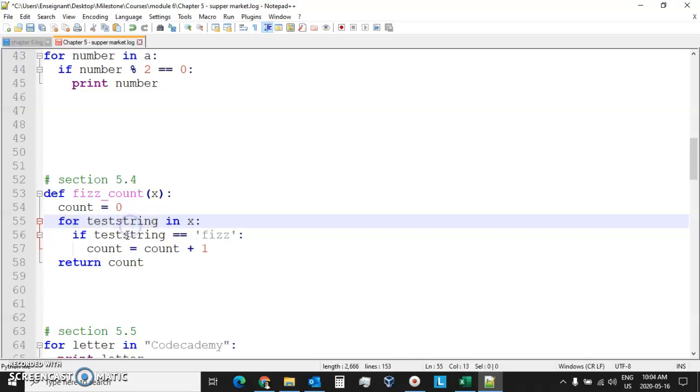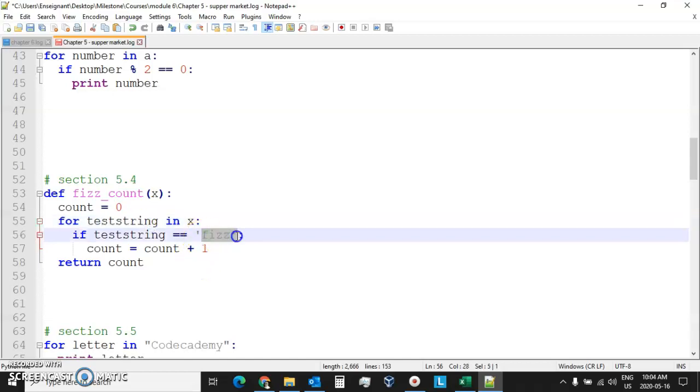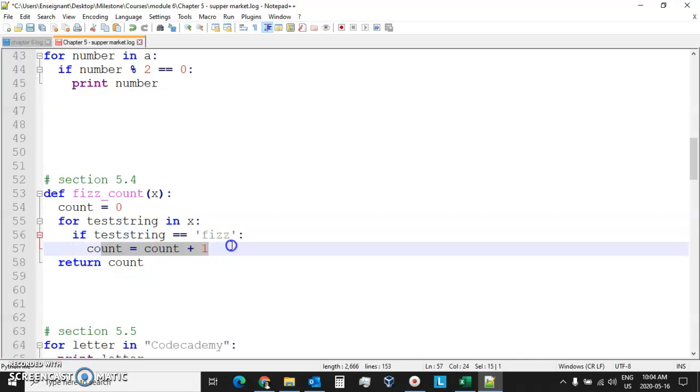We have a string x, and what we're going to do is look at all the elements in x, iterate through it, and look for all the entries in it called phys. And every time we encounter an incident, we're going to increment the count by 1. So count equals whatever it was before plus 1.